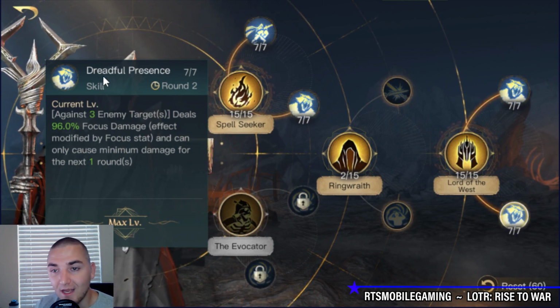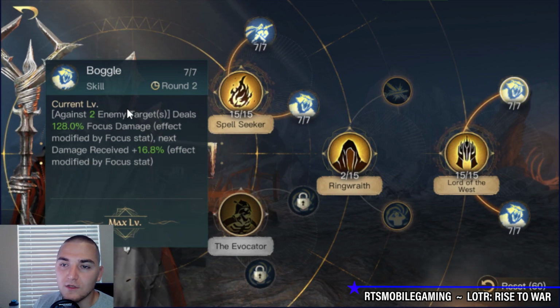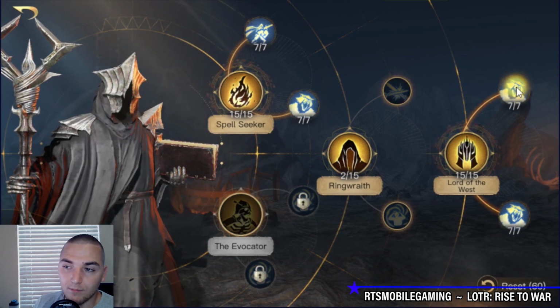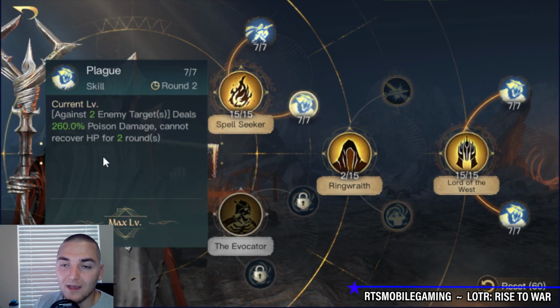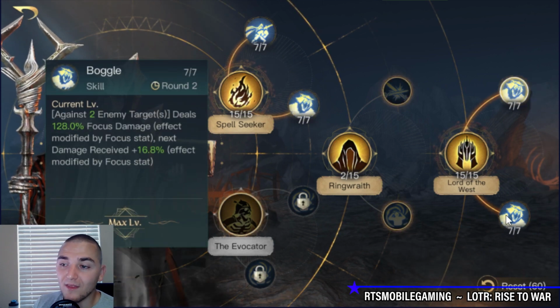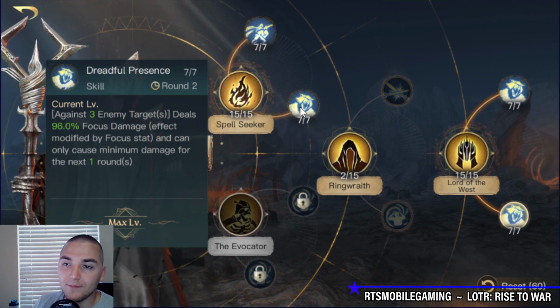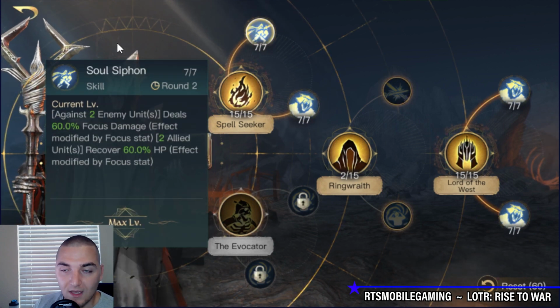So I'll do further testing on my end, but what we're going to do in the short term is we're going to switch our skills. What I did is I selected Boggle first, then I selected Plague, because I thought Plague would be a bigger nuker. But now I'm going to select Boggle first, and then I will select Dreadful Presence. Once I select Dreadful Presence, I'll drop down to Plague and Soul Siphon, okay?